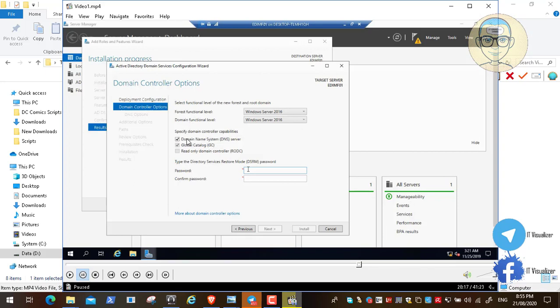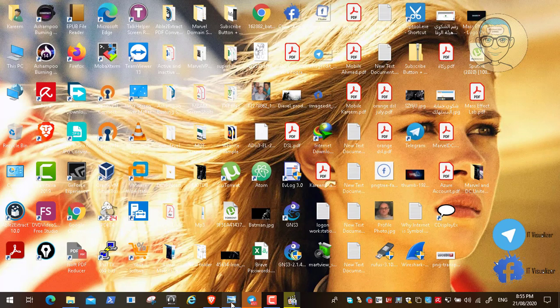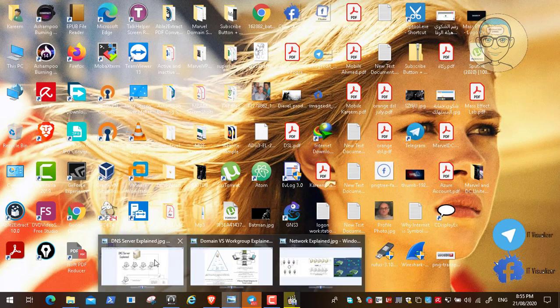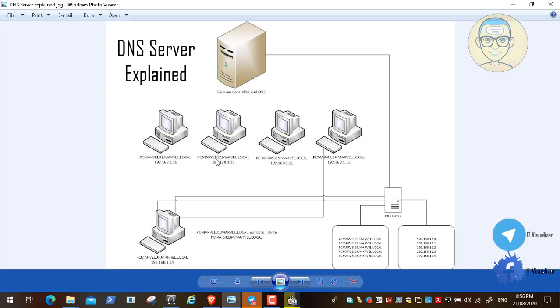Here we can say that we will make this domain controller a DNS server. We need to know what a DNS server is, so let's explain it more clearly. First of all, as I said before, for these computers to communicate with each other, they need to have a unique number or unique IP address. We can see here it's a little bit complicated. This number consists of 1 2 3 4 5 6 7 8 9 digits. So as humans, we don't remember such large numbers.